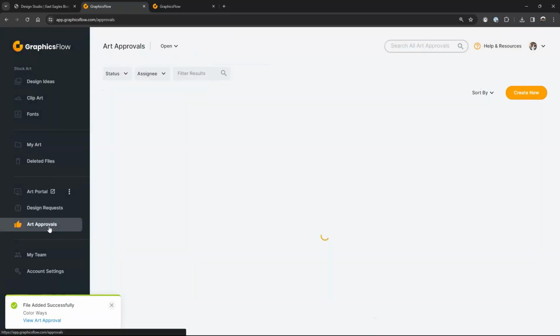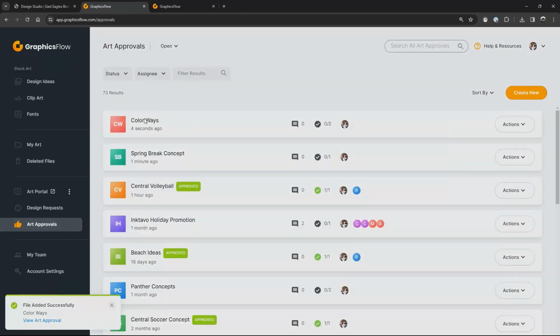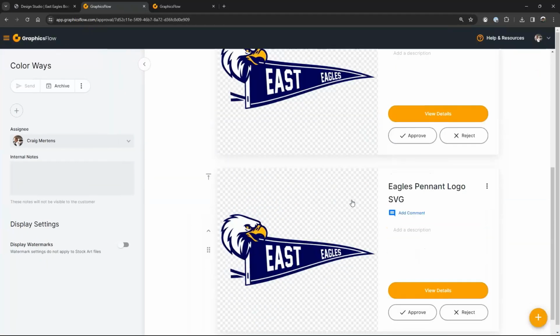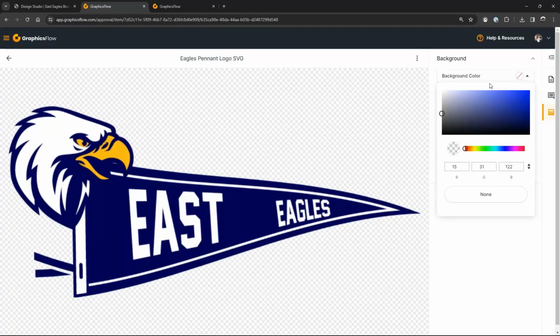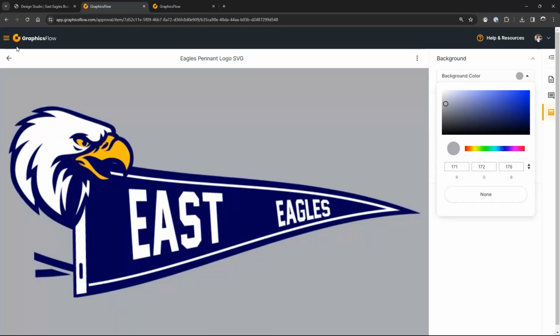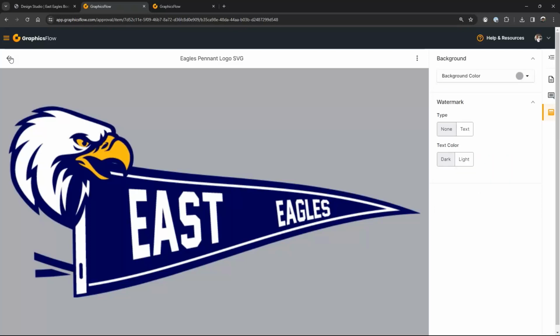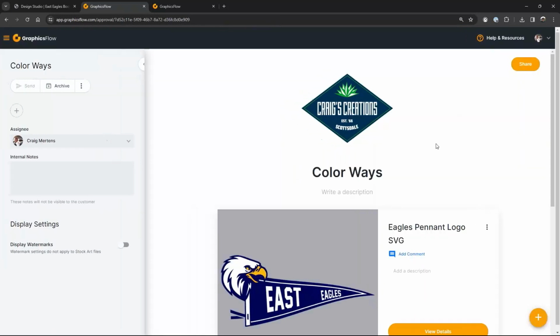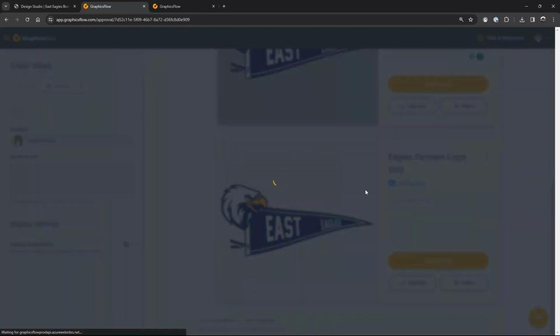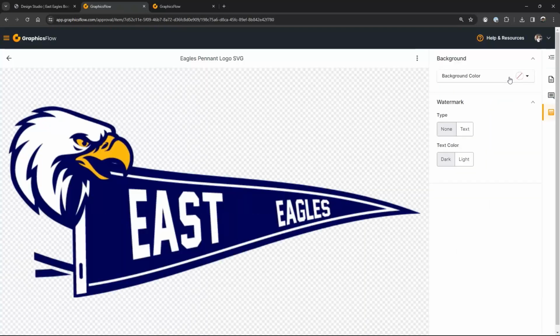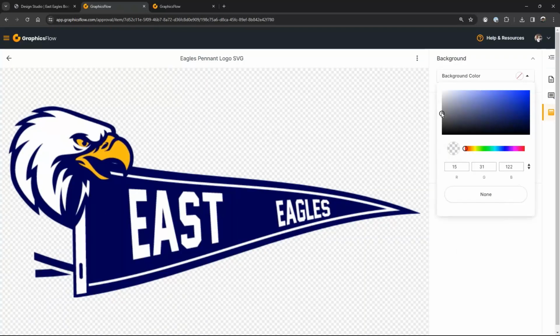And then I'll go down here to art approvals, click on colorways, and this one will be colorway 1. And I'll put that on gray. And then I would just change the label and say colorway for gray. And then this one over here, I'm going to put that on black.